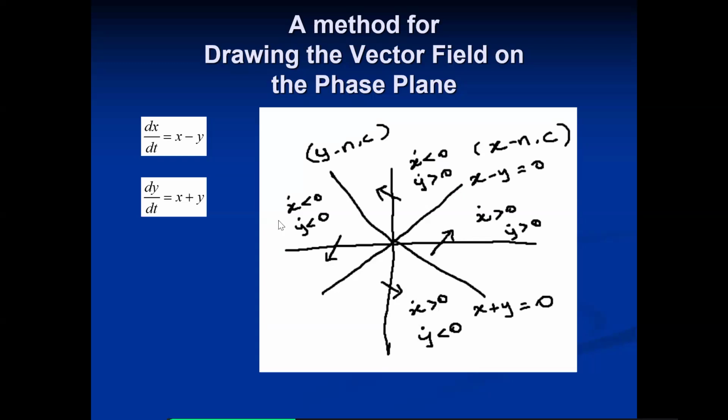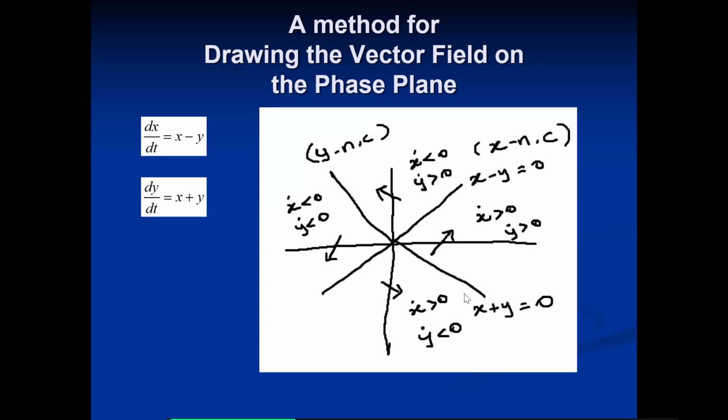So above this line means this entire thing, x dot is negative. Therefore, contrarily, if I go below the line, x dot will be positive. So x dot is positive here and here. Similarly, if you take this y null line, dy by dt is equal to x plus y. That x plus y equal to 0 is this straight line. If I go above this line, that means y is increased further, so it will be positive. So y dot is positive here and here, and y dot is negative here and here.